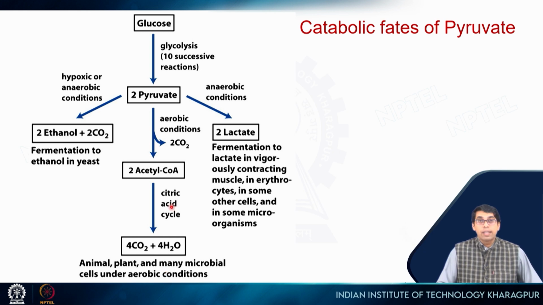But what happens if there is not much oxygen supply for some reason, right. So, that will be an anaerobic condition, and in that case pyruvate gets converted to lactate. Okay. So, this happens when let us say we are doing some vigorous exercise, right. So, there is not enough oxygen supply to get into this, but you need quick generation of ATP. So, a lot of glycolysis happens, but then there is of course one problem, and I will discuss that in the next lecture in the coming slides. To recover from that problem, pyruvate gets converted to lactate.